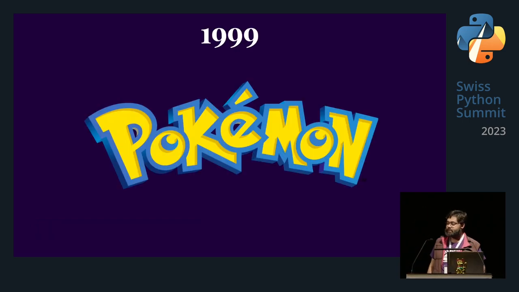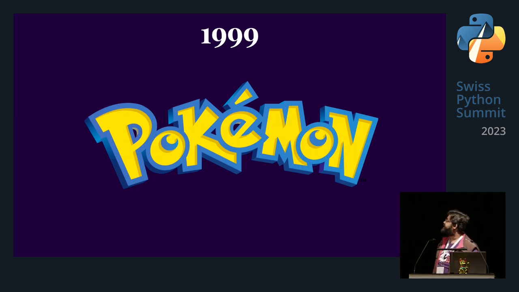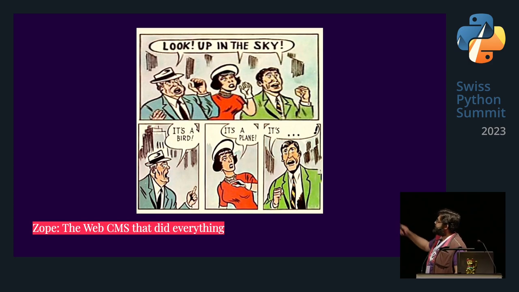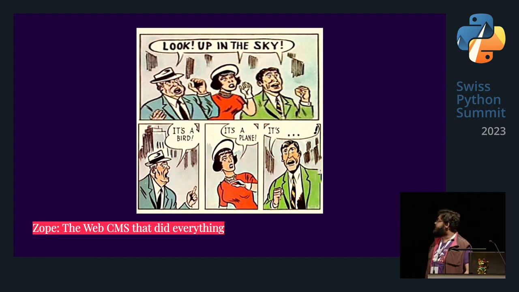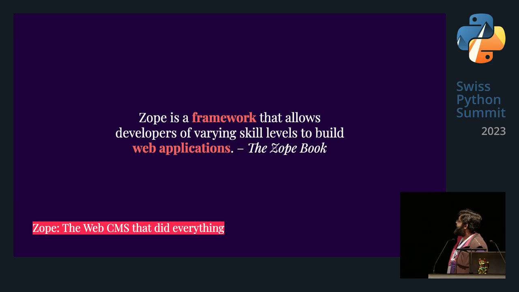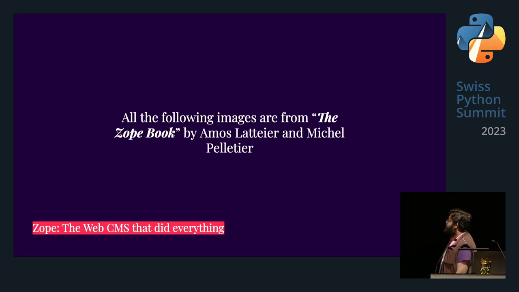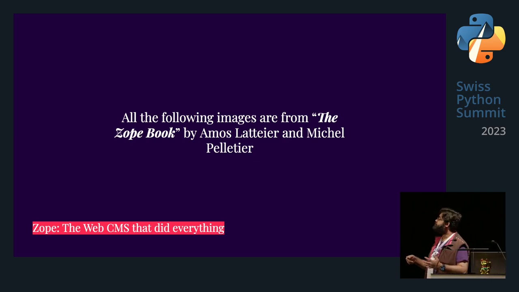So in 1999, as parents were fighting their children because they were going bankrupt buying Pokémon cards, we came up with Zope. This was taking over the world by storm. There was this comic — is it a bird? Is it a plane? Some people think it was a comic about Superman. It wasn't — it was about Zope. Zope is the framework that allowed you to publish HTTP on web servers. Most of these images I've excavated from the deep bowels of the internet are from the Zope book by Amos Lattier and Michel Pelletier.